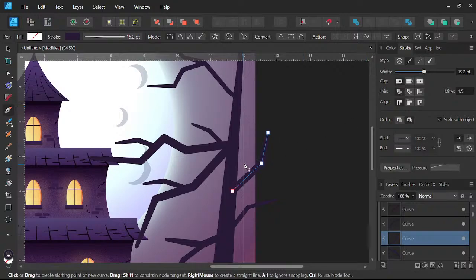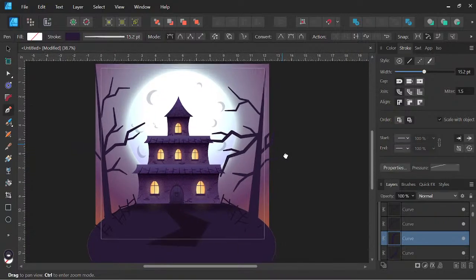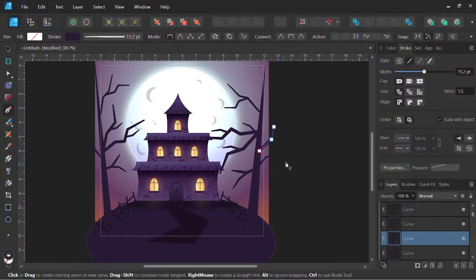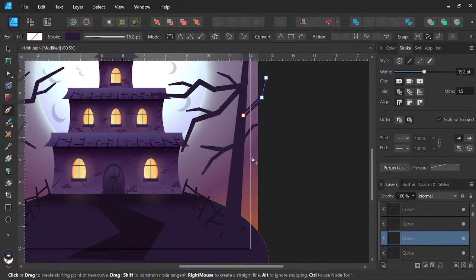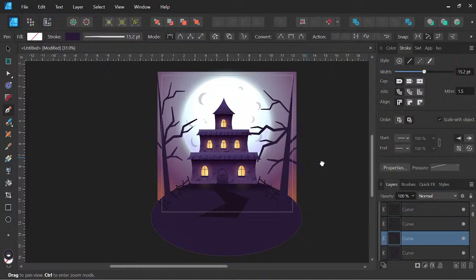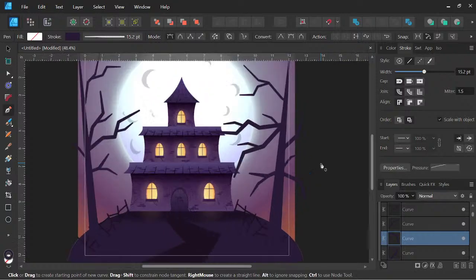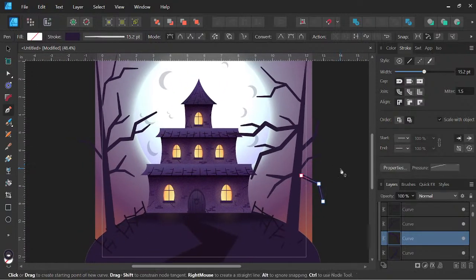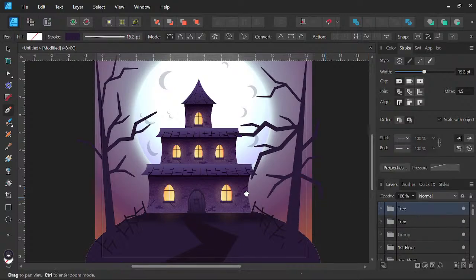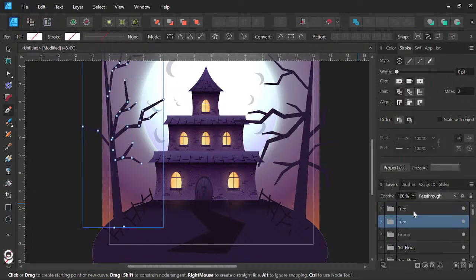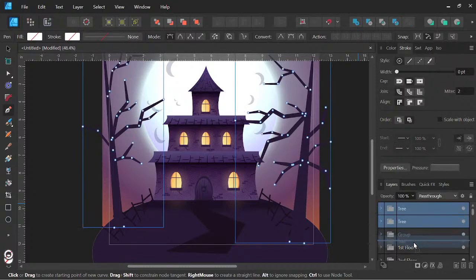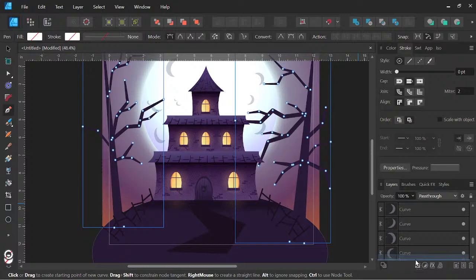Stroke on that just a bit. Okay. Now we can add a few. I'm going to grab both of these trees. I need to drag them below the fences, but on top of the hill.